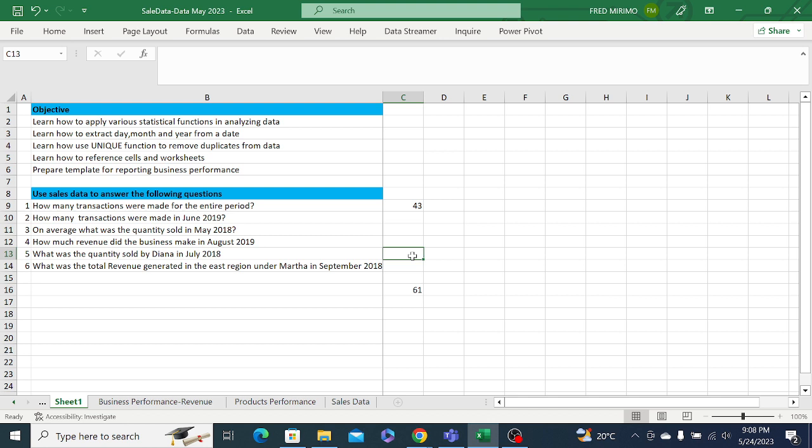So is it really COUNTIFS? Because we want to find the quantity sold. We are not counting any item. So use SUMIFS.